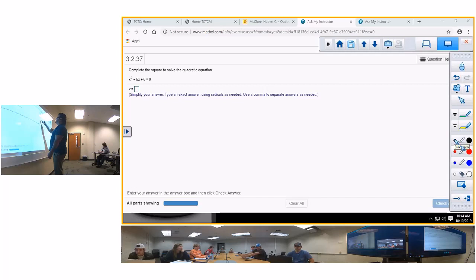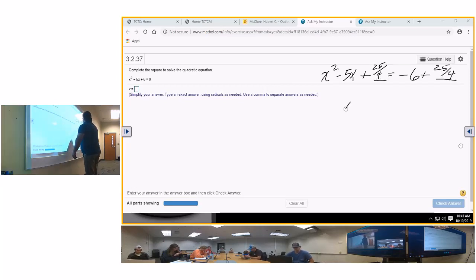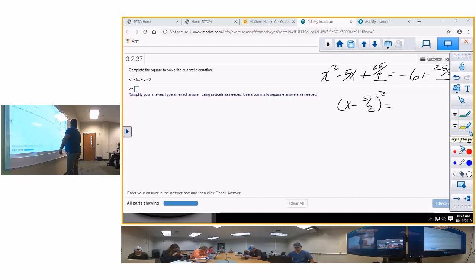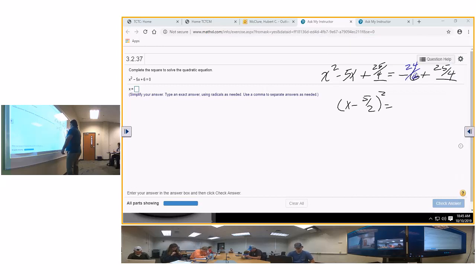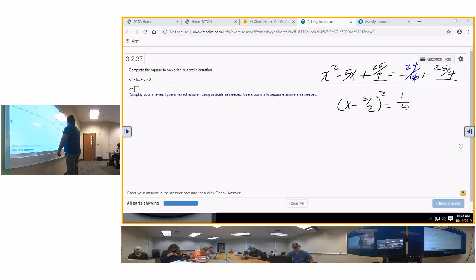All right, so x squared minus 5x plus blank is equal to -6 plus blank. Half of 5 is 5 halves. 5 halves squared is 25 what? Fourths. (x minus 5 halves) quantity squared is equal to, what are we going to change 6 to? 24 fourths? -1/4. And you see with these easy ones, you can just about what?